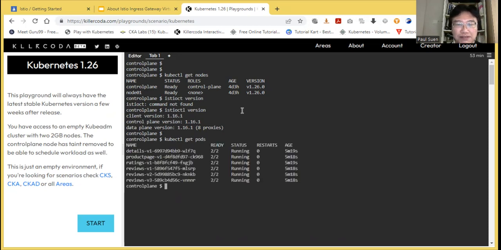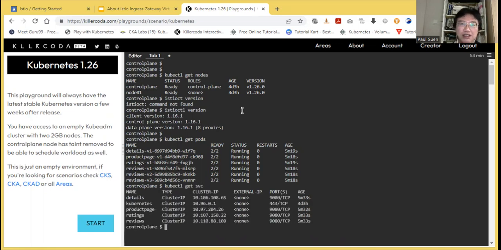The workloads of the service mesh are provided by the Bookinfo sample app that comes with Istio. And the workloads belong to the default namespace.